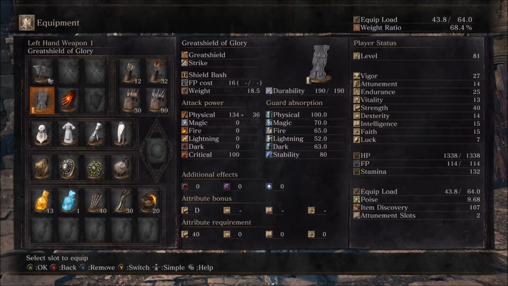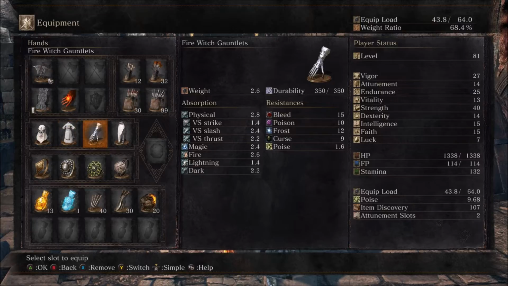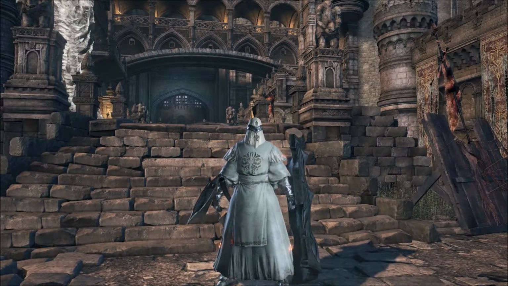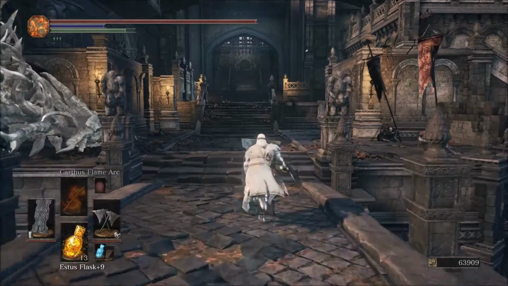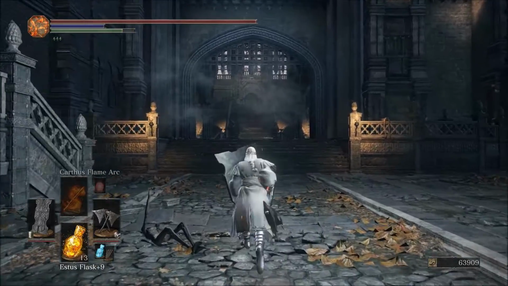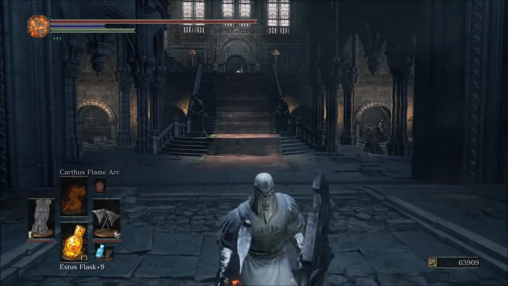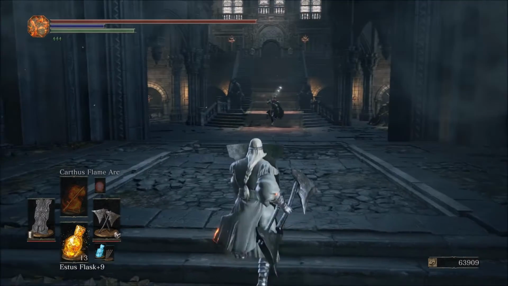We're also using the Great Shield of Glory, the Painting Guardian Hood, Pale Shade Robe, Fire Witch Gauntlets, and Painting Guardian Waistcloth. Kind of end up with a pale shade of the Painted World sort of look. I said ages upon ages ago that I wanted to try Great Shields at some point, and I never got around to it due to strength requirements, but now that we're at 40 strength, I can finally start playing around with it a bit. I suppose it's a bit counterintuitive to be using a great shield with a dual wielding weapon, but whatever.